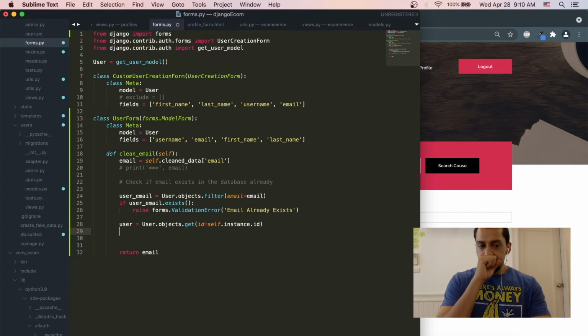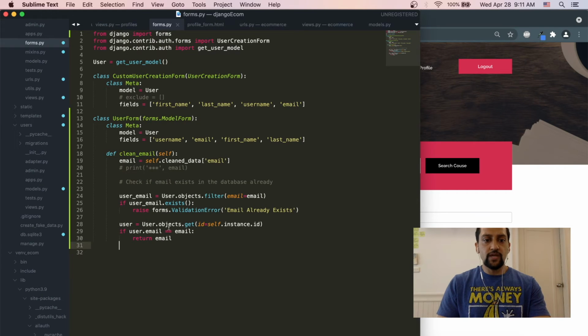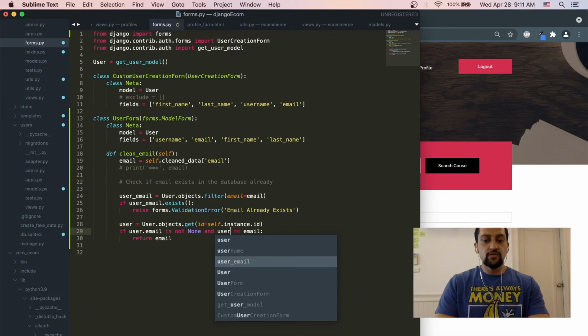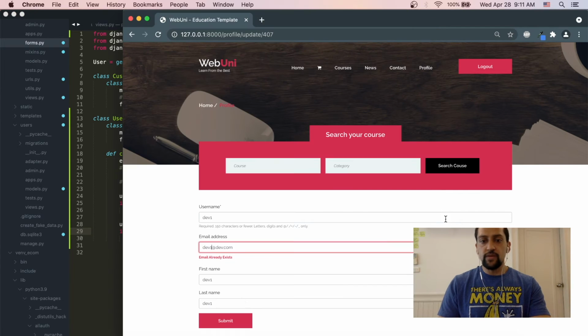But inside here, if user.email equals email, then return email. Else, let's take a look and see what happens. So we want to change this back to dev1. So if user.email is not none and user.email equals email, return email.